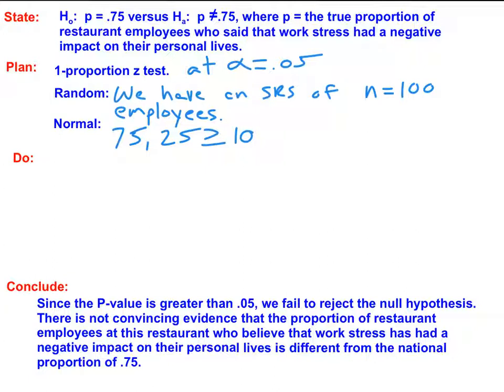75 and 25 are greater than 10. Okay, notice I use the parameter values because up at the top here I've got H0, and at this point, it seems like a little thing, but it comes up in a lot of different ways. That at this point in our test, we are assuming that the proportion for our restaurant is 0.75. Okay, we're assuming it's 0.75. We'll have to, if it's different, we'll have to be convinced and reject H0.